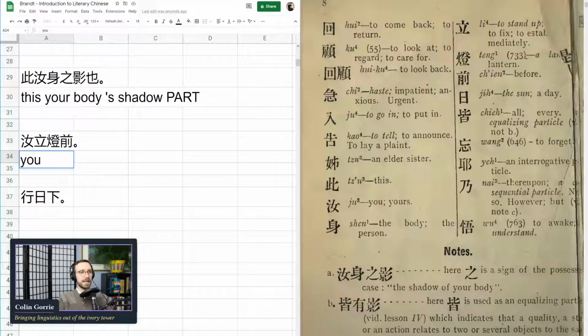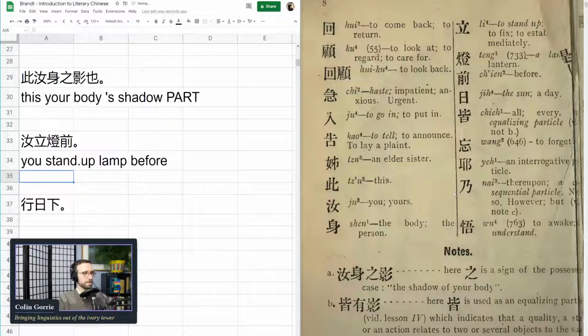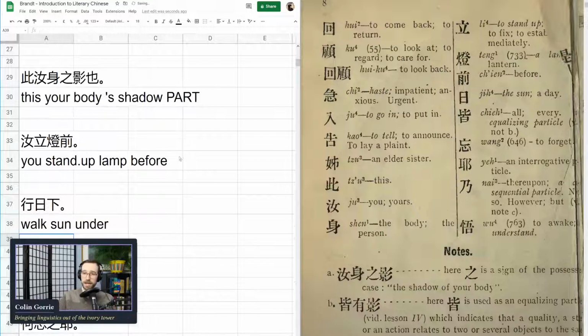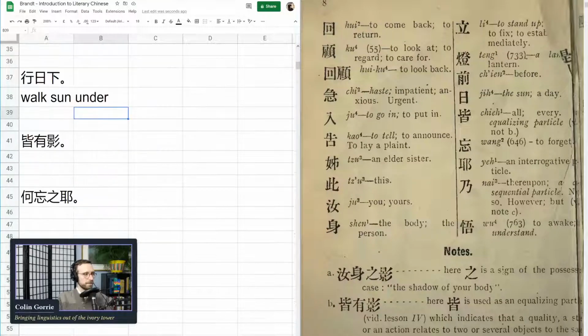You li, stand up. Dong, a lamp. Qian, before. So you stand up before a lamp, in front of a lamp. Xing, this is walk. 日下, under the sun, under, so under the sun. Let's move on a little bit.